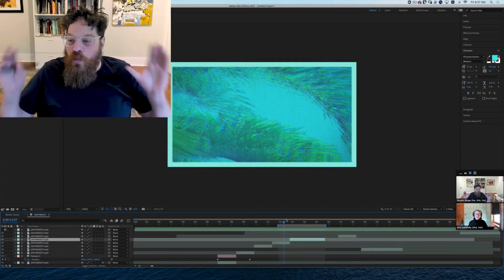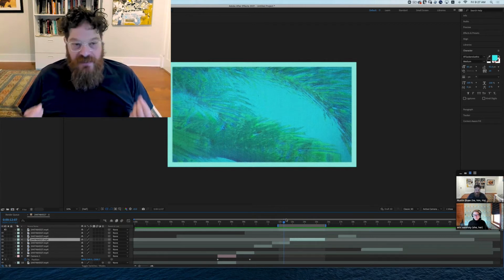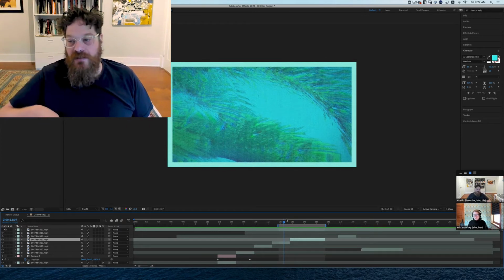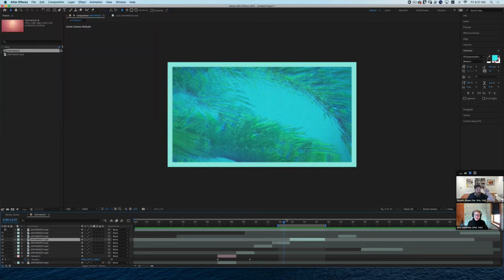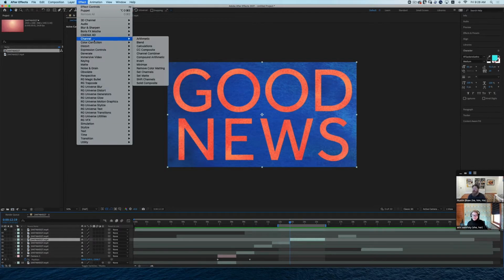Because when nothing's moving in a motion piece, it's usually a cue to the audience that the piece is over and it's time to do something else. Swipe. So sometimes just trying something as simple as an invert or a color shift could be a fun little flash frame, but it's colorful, you know? Let's give that a try.